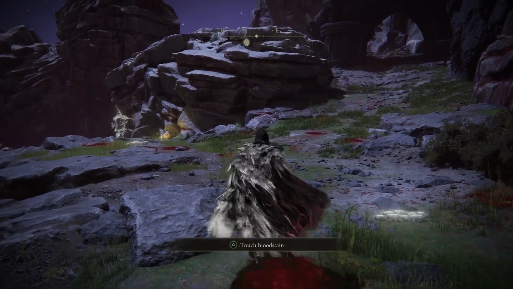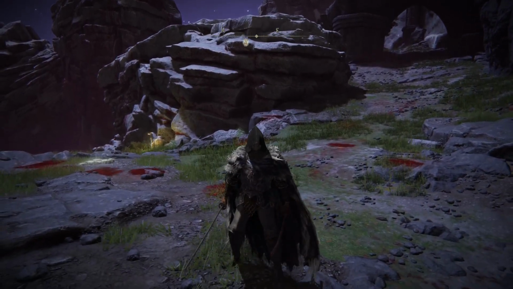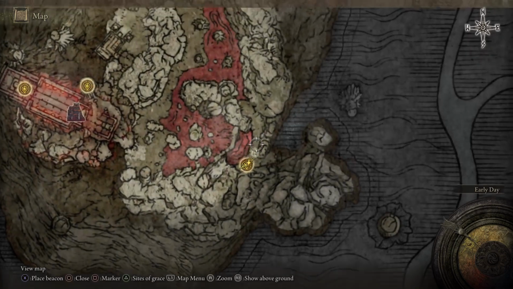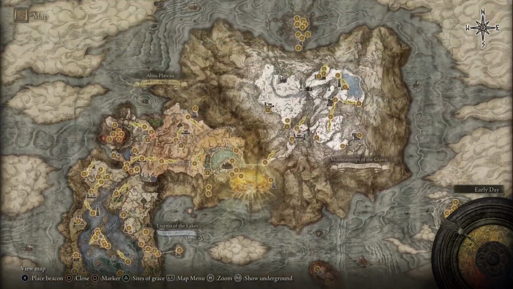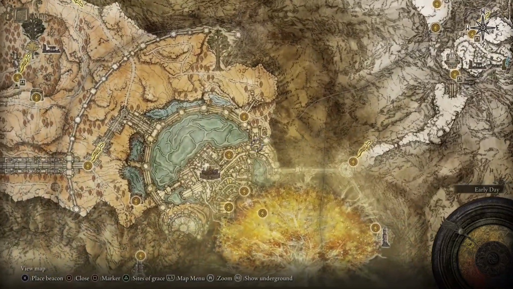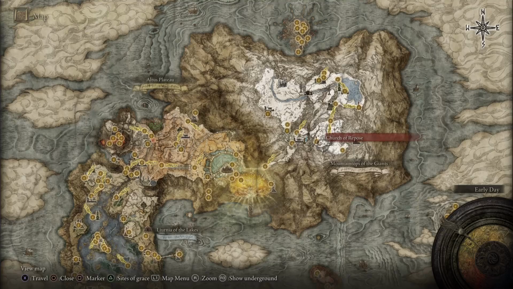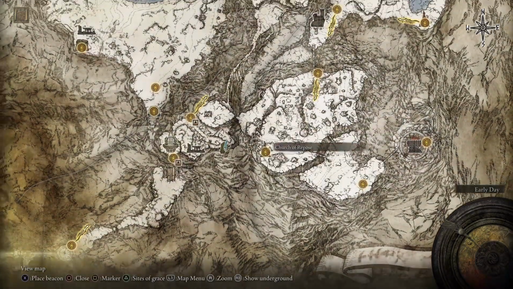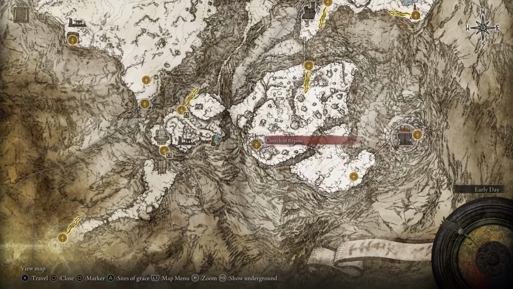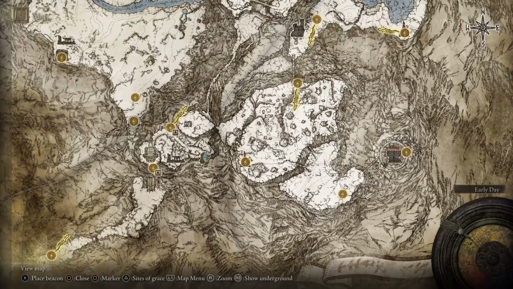Now, this can be found once you get invaded by Bloody Finger Okina, and unfortunately this does happen in the Mountaintop of the Giants. If you're unfamiliar with the Mountaintop of the Giants, it is this area up here that you get to once you've been through all of Leyndell. So again, it is a bit of an end game item almost, but you'll find it here in the Church of the Eclipse. He'll invade you just outside, and then you can pick it up. Essentially, this is the route that you get to the Fire Giant, so please bear that in mind.